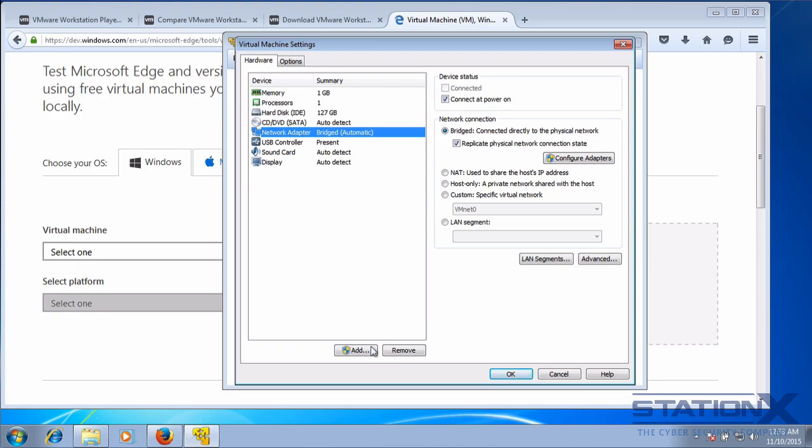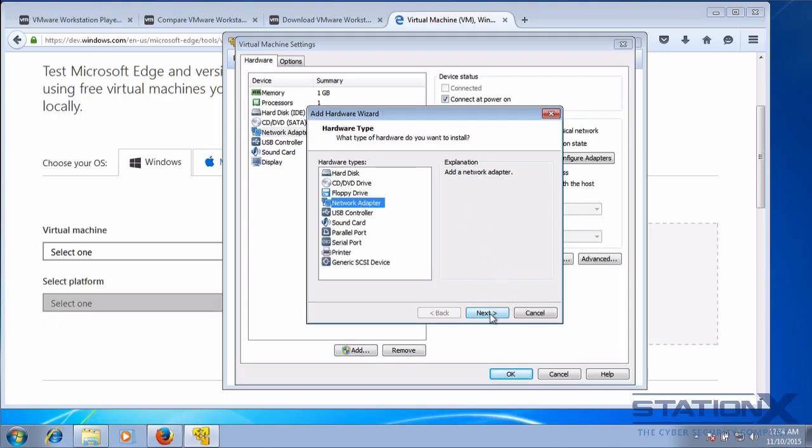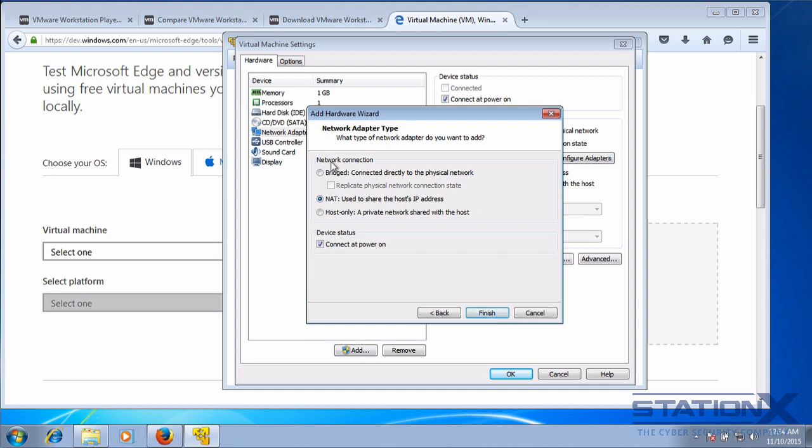If you haven't, then you need to add it here, select network adapter, next, and then select the appropriate option here. Now this is a crucial setting when you want to do any form of looking at network traffic. Now in some sections of this we're going to look at network traffic using protocol analyzers called Wireshark.